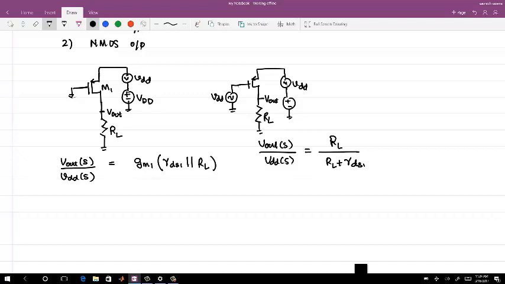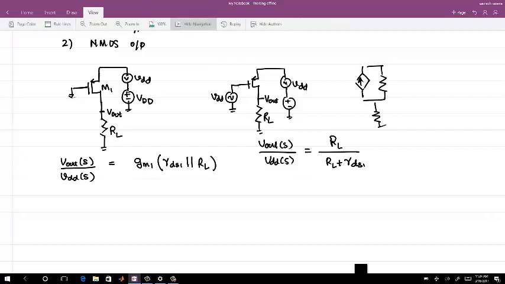VGS is 0, so the small signal incremental will have this, right? This term goes to 0, but the other term is there. So we cannot actually neglect RDS in all these transistors, and I will tell you the reason in a while. So you see the two cases. If we do not couple the gate with VDD, we have a gain factor there. If we couple with VDD, we have a resistive divider there.